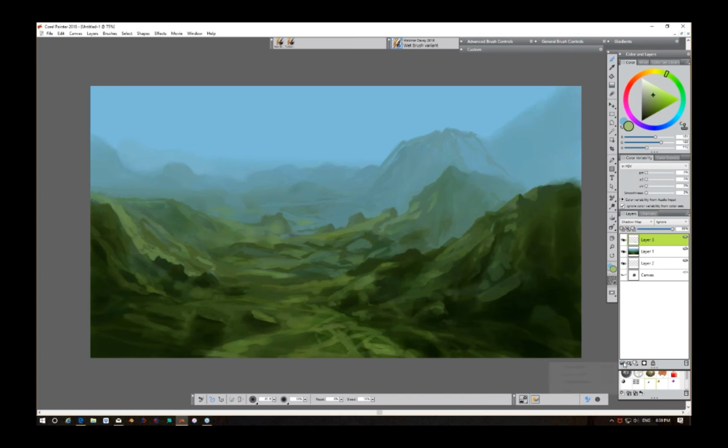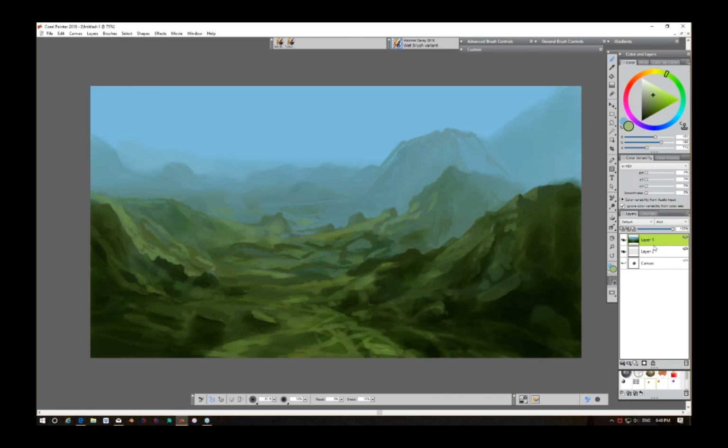And I forgot to ask you what tablet you're using. Oh, right, okay. I've got the 24-inch Cintiq. It's about 5 years old now. I went all out when I decided to get into digital art. But yeah, it's still going strong at the moment.